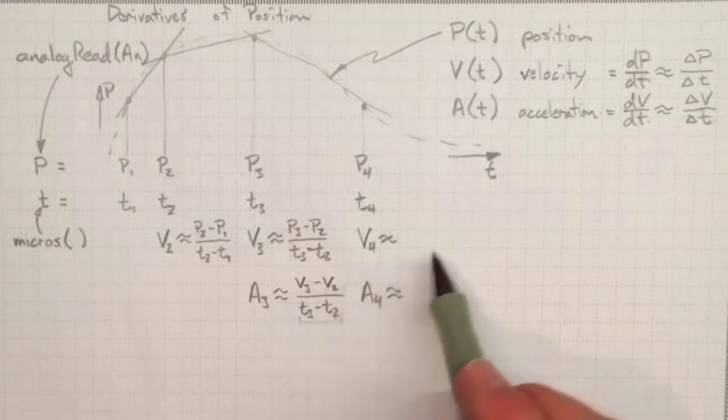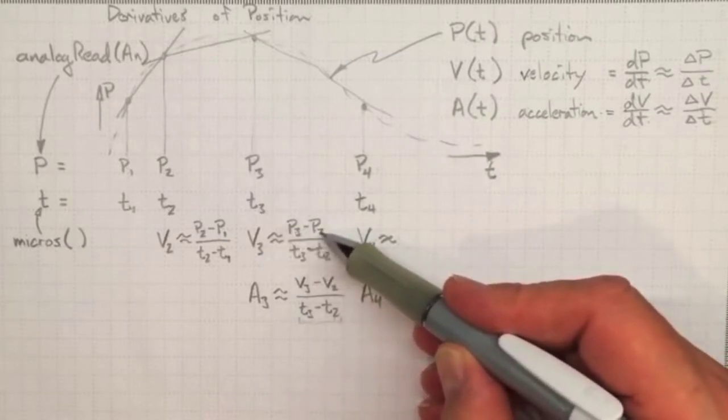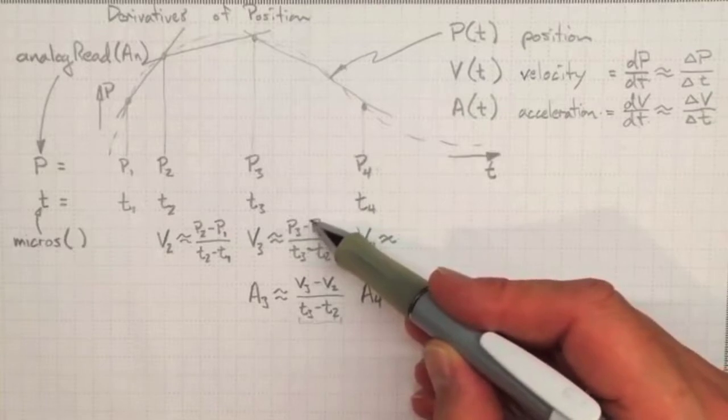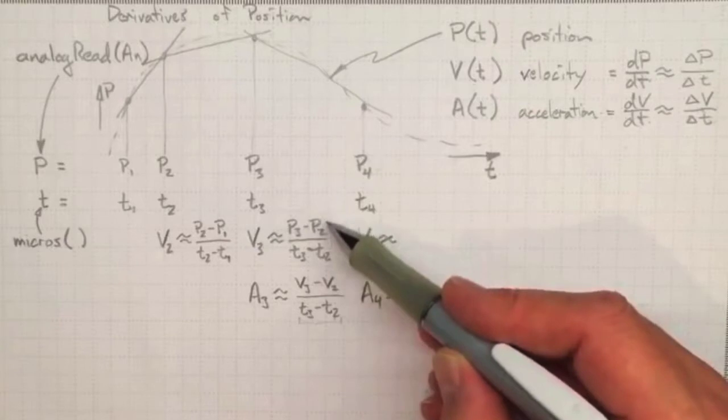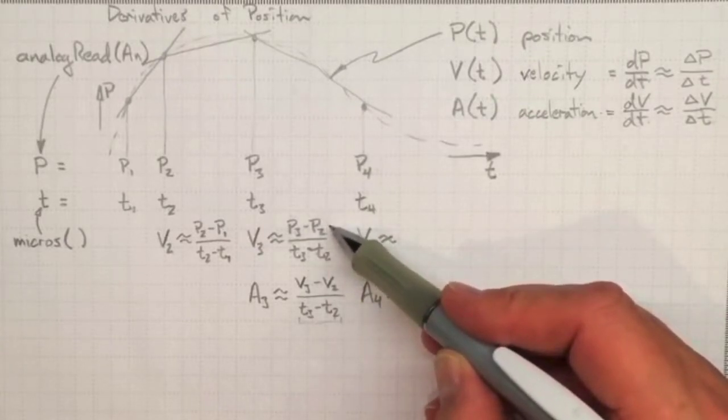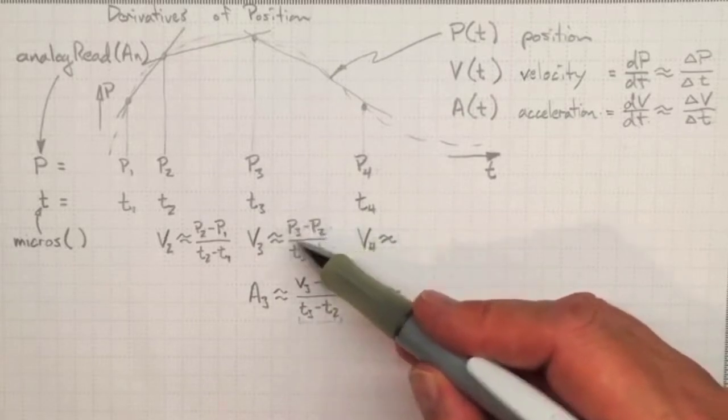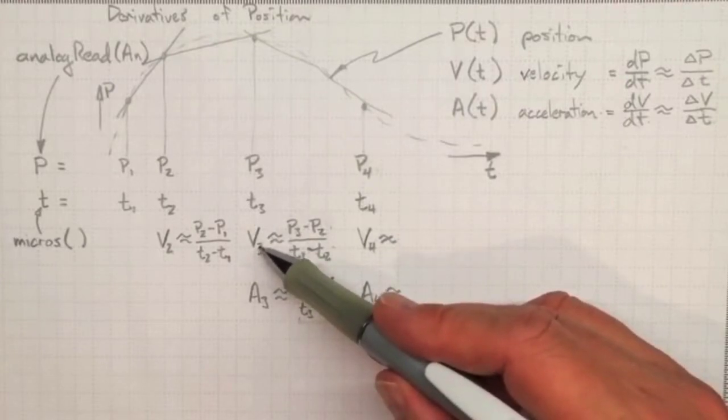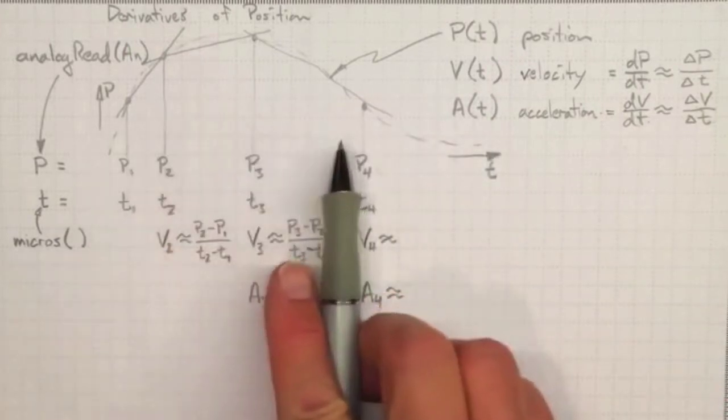In addition, the closer they are together in time, the smaller the difference is going to be between two positions. And we've got some uncertainty in our position measurements. They've got noise on them and there's discretization error, so we might have quite a large error here in that difference. Now if we take this one substantially in error and that one substantially in error and divide them by each other, we'll get a velocity estimate that will be really in error. That could be a problem, so we're going to have to be careful not to push them too close together in time.